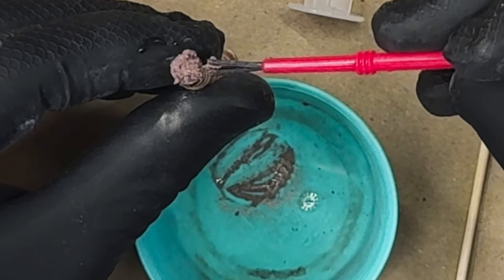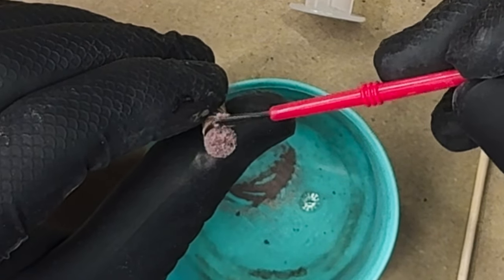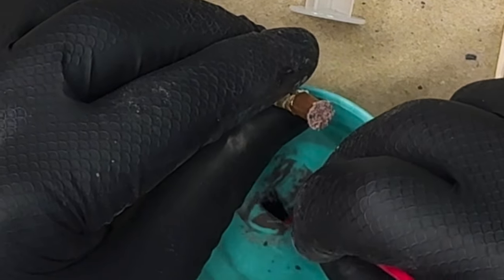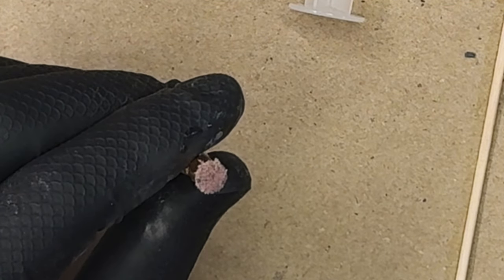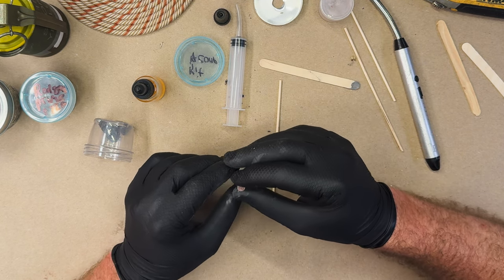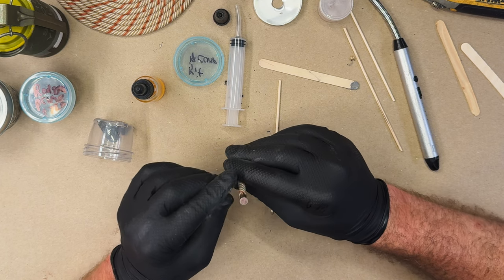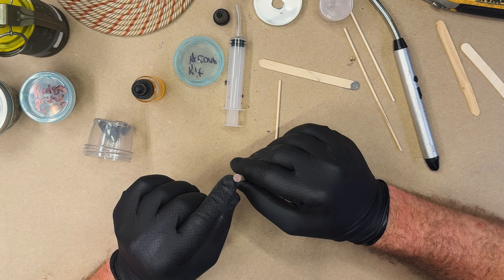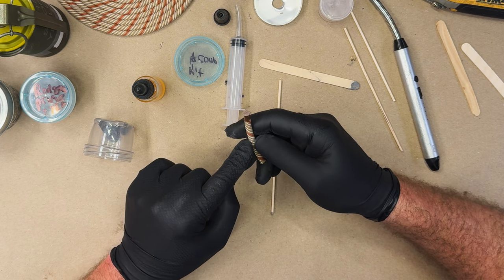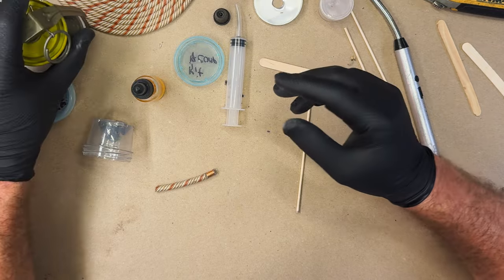So now there is the striker composition, which contains potassium chlorate, and then there's a layer on top of that of the striker composition, which contains red phosphorus. So when you mix and agitate or strike, it causes the red phosphorus to excite and jump up to a very unstable tetrahedron, which is white phosphorus, and that spontaneously ignites because it's so wildly unstable, just like my mental health. Then that will subsequently ignite the ignition composition within this little cup here. And once that ignites, it ignites the powder core of the time fuse that burns down, and then, you know, there you have it. So the way that mousetrap ignitions work, I also have a video on this.